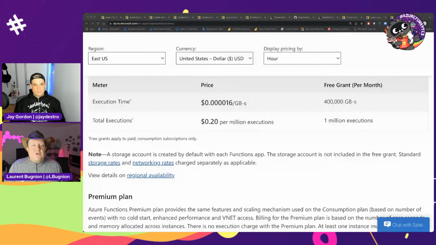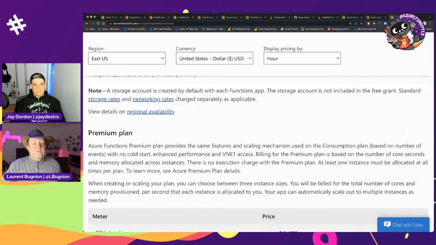So that's a great scenario, I think. I use Azure Functions for automation quite a lot. I am automating a lot of pipelines, and this is where I use Azure Functions the most.